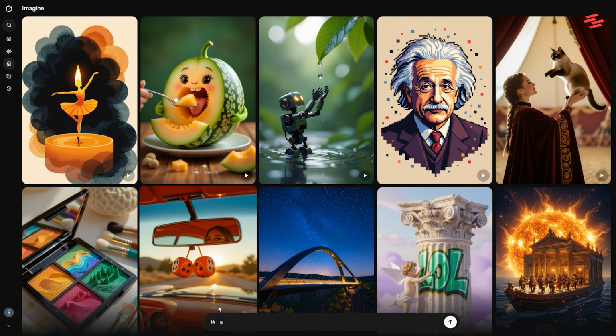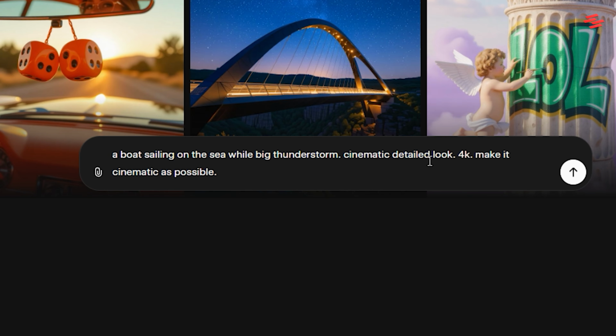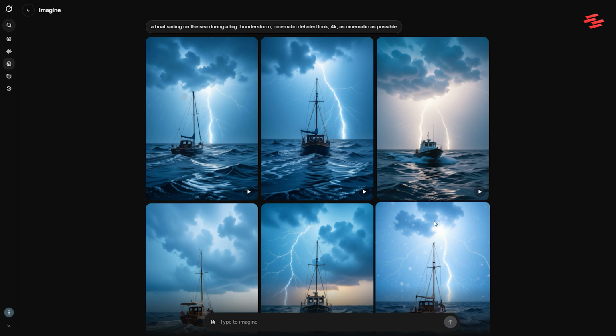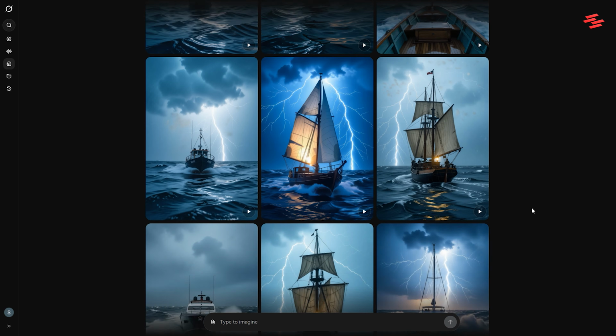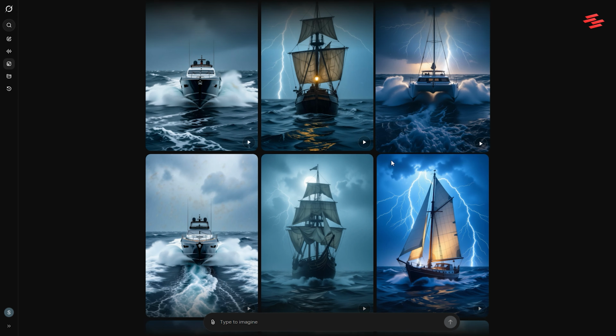In the prompt box, simply type a detailed description of the image you want. Once your prompt is ready, hit the Generate icon. And here are the images we just created. Grok will actually keep creating unlimited images as you scroll down, so keep going until you find one you love. Let's animate one of these.